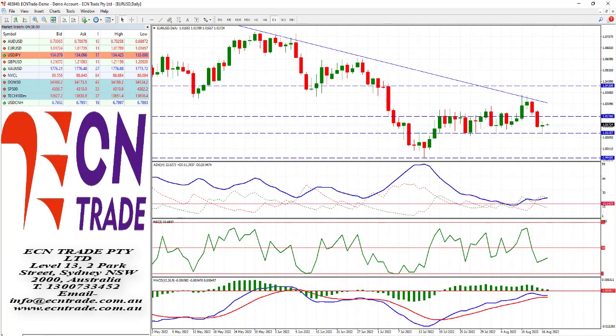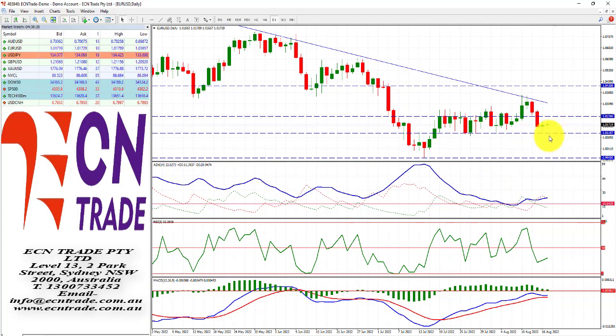Looking at the euro, all eyes look to the US FOMC minutes, and no doubt traders will be looking to see what the statement has to read on that, whether being hawkish or a little bit dovish, and therefore could give some indication on whether we're expecting a 50 or 75 basis point rate hike in September when the Fed gets together for its 2-day meeting.